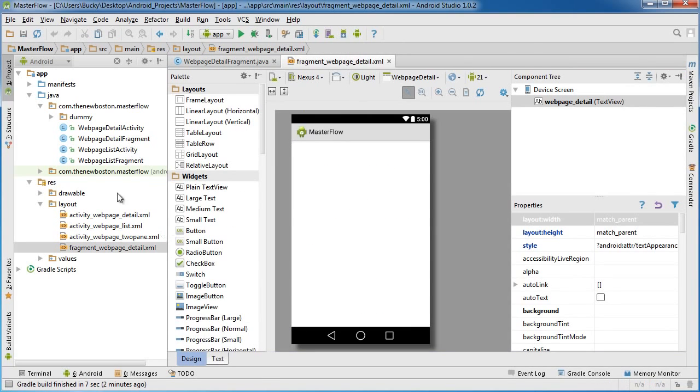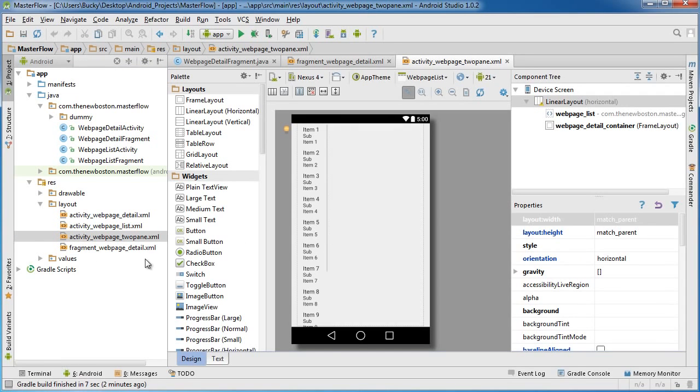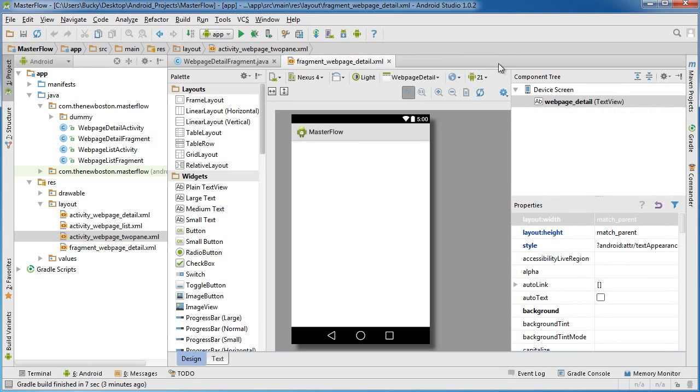Another thing I want to mention is, you don't have to click this, I just want to explain something. This 2-pane layout would be for something like a tablet. It looks kind of weird because I'm using a phone as my example, but this left section would of course be the list, and the right area is actually called the details pane. So if I call it the main area or the details area, it's all the same thing. I just didn't want you guys to get confused with my terminology.